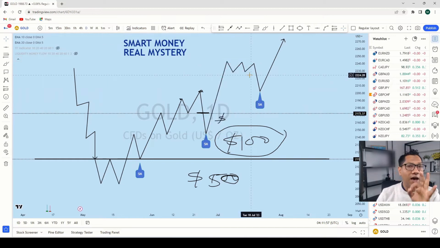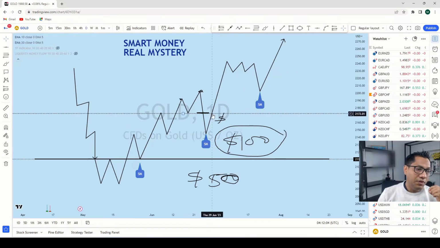So where is the smart money buying? Most of the retail traders are buying here. Okay, this is not a smart money zone. This is why retail traders lose money. This is why you are losing money as a trader, because you are following the conventional education as a trader. So this is where everyone is buying, but the smart money is buying here, and this is the smart money zone, and this is the information that one must know to be a consistently profitable trader.